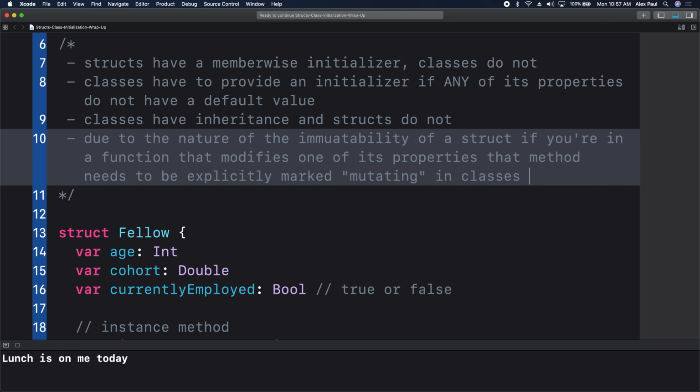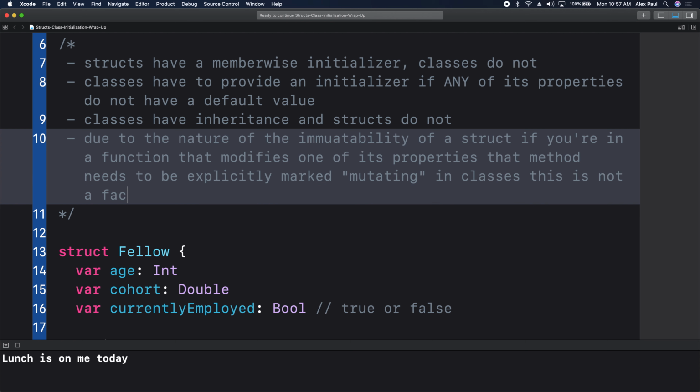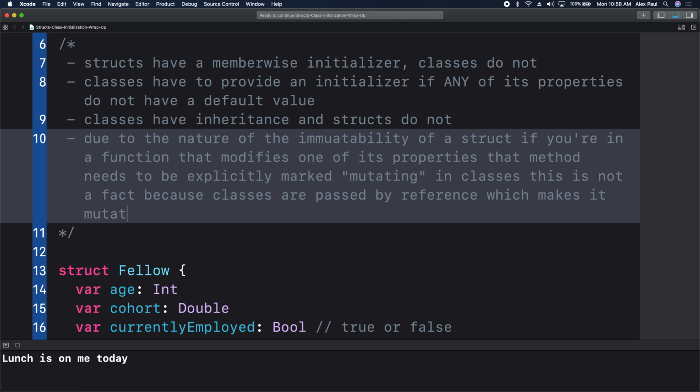In classes, this is not needed, right? Because classes are passed by reference, which makes it mutable by default.